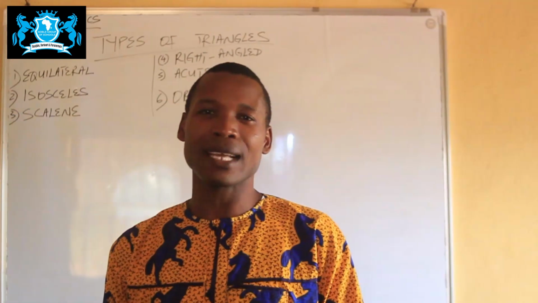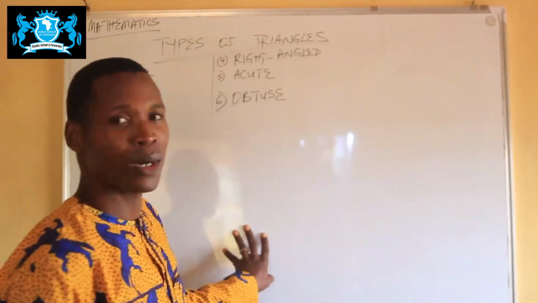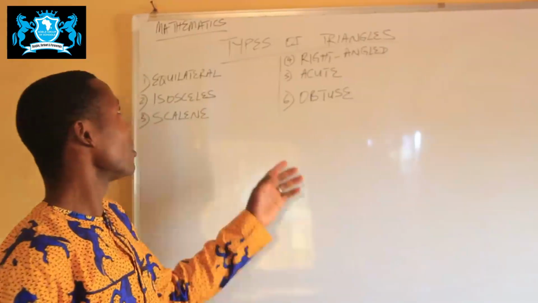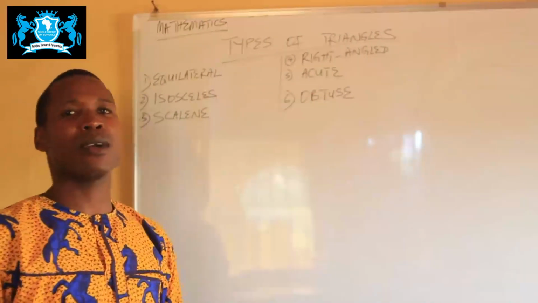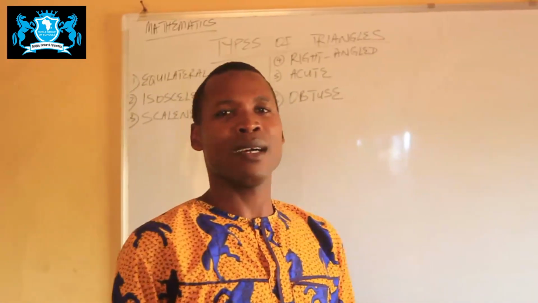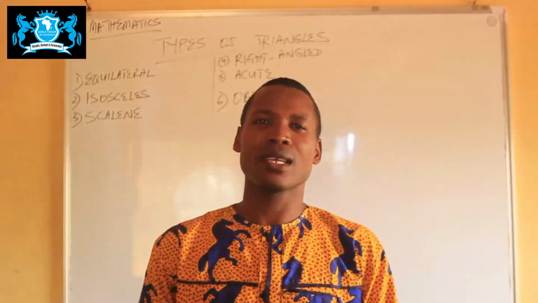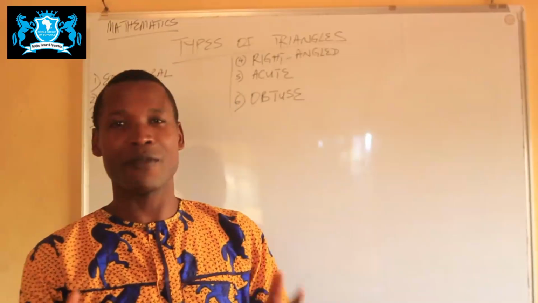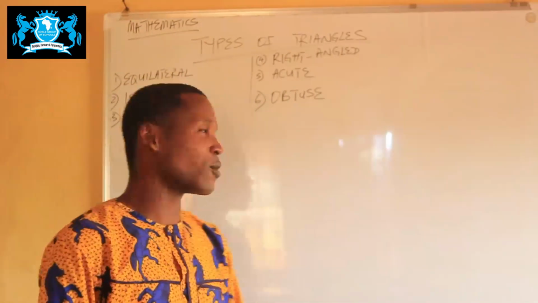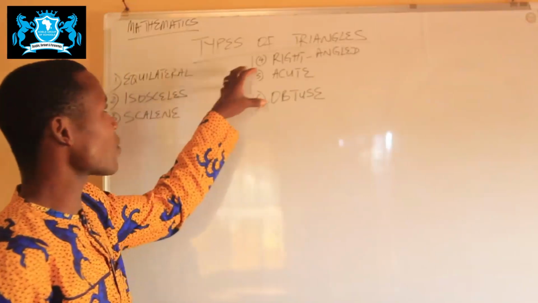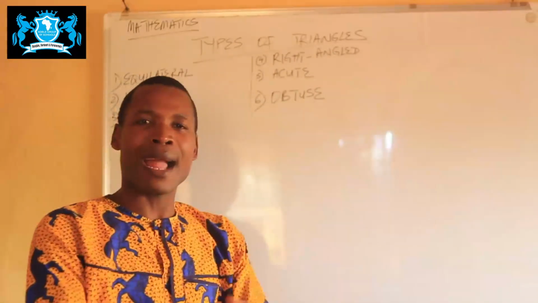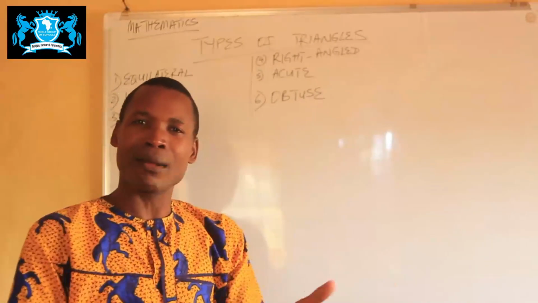Today's mathematics class. As you know, our topic today will be on types of triangles. In our previous classes, we have been looking at simplifications, change of subject of formula. But in today's class, we'll be focusing on types of triangles as an introduction to trigonometry and how to solve questions around triangles.